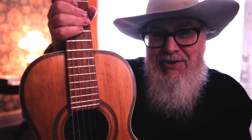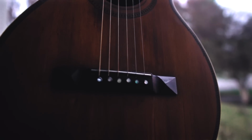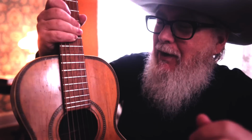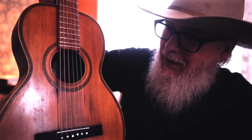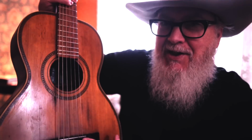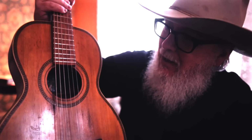But I think it's beautiful that, we talk about recycling and things like that. He took this cool old instrument and made it playable again and made it useful. And somebody like me could have fun with it. So I'm sitting in the car and I'm looking, and I'm like, that's some pretty cool spruce. Because if you look at the wood, it's just all dirty and stained. You think of all of the people's hands that have touched this over 100 years or so, and it's just nicked up in all the right ways.